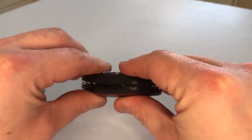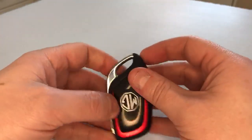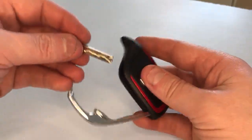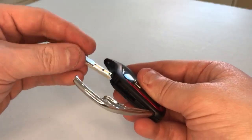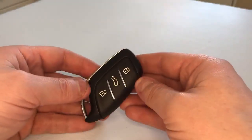Make sure everything is lined up and click it back in place. What we need to do now is pop the emergency key blade back into its location like so. And there you go, all done.